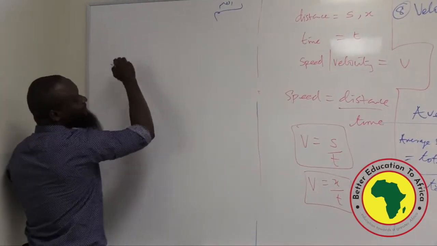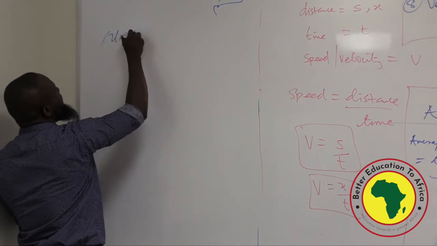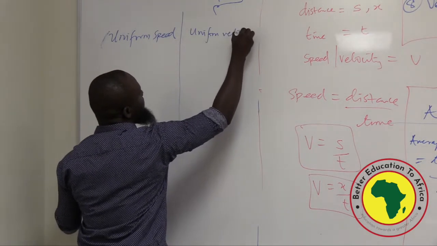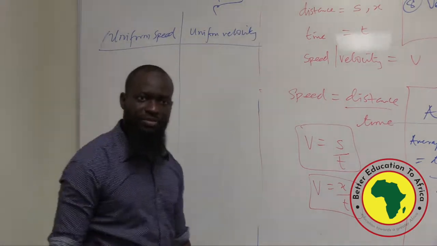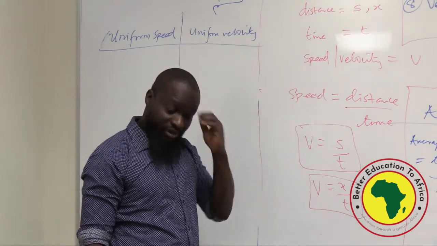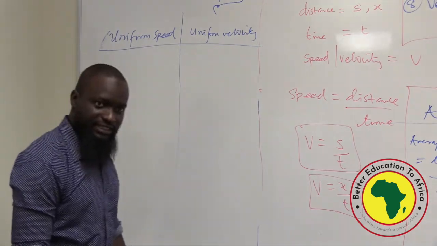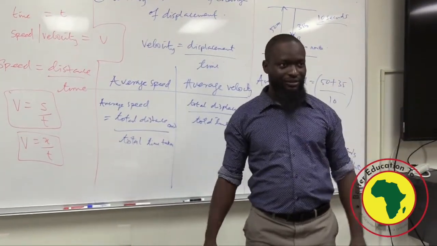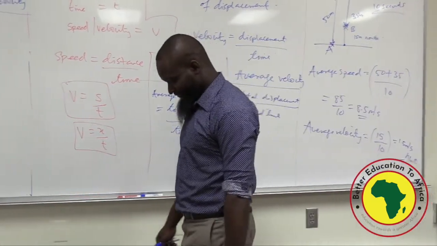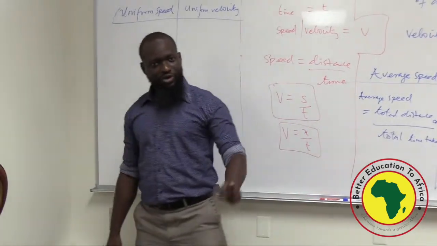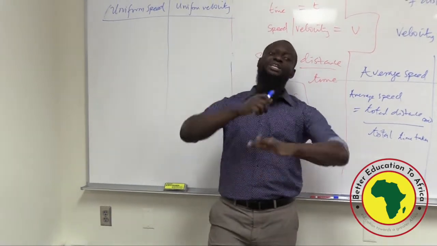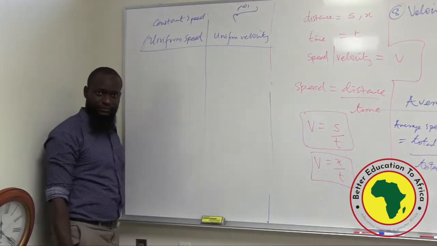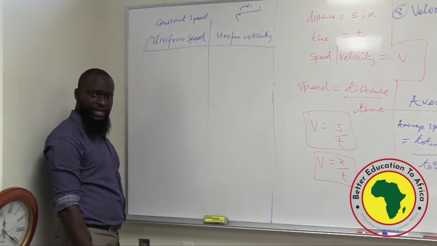Okay, now let's talk about uniform speed and uniform velocity. What do you mean by uniform speed? I'm going to come to acceleration, but I'm going to explain something now. I start from here and I start going like this. I move fast. My speed is increasing. Uniform speed means I go at the same pace. I'm moving with only one speed. I'm not changing it. Like your cruise control in your car, you set it to 60 miles and you just stay there. You're cruising at 60. Uniform speed is also called constant speed, non-changing speed.